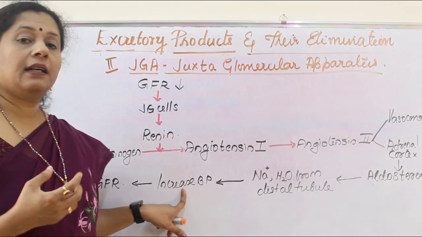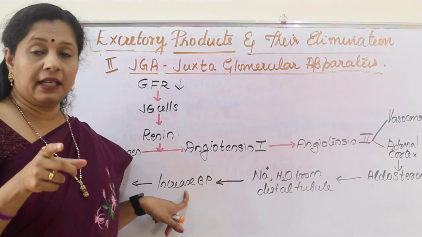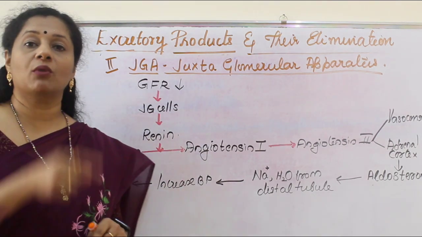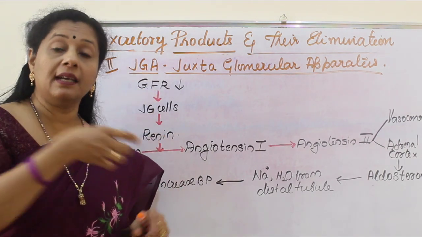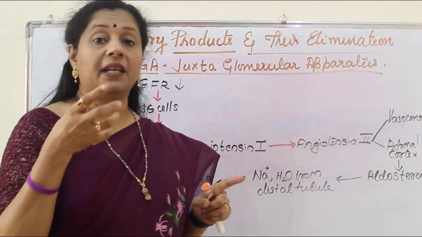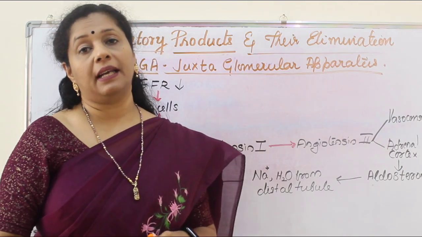So when more water is reabsorbed into the blood, what happens? Blood pressure will increase. If blood pressure increases, what happens? GFR also will increase, with more blood pressure. Instead of squeezing, here they are increasing the absorption of water and sodium, thereby blood volume increases, pressure increases, and again GFR will increase.